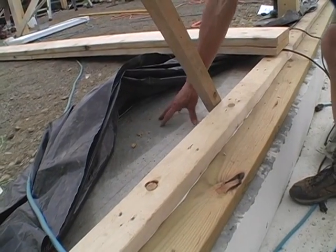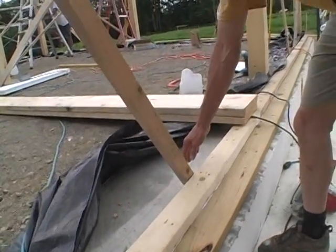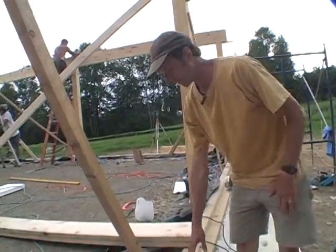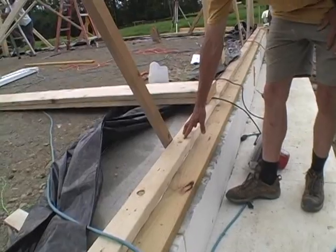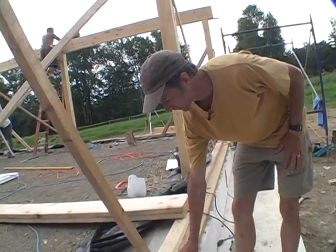We can get a little closer and see some of the details. Last time we were placing concrete into this footing here, which is like a big grade beam. We've done that and then we put on the mud sill here — pressure treated — and then a second plate here which we'll use to attach the structural insulated panels to.